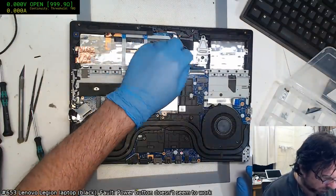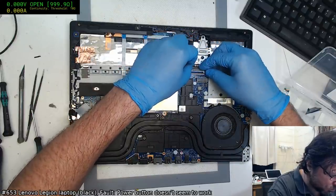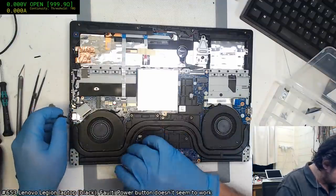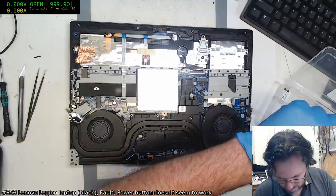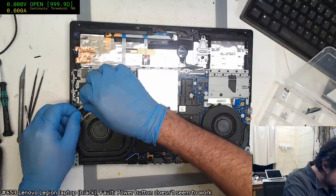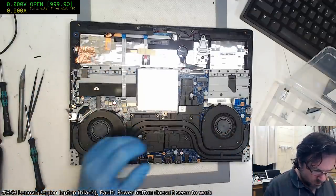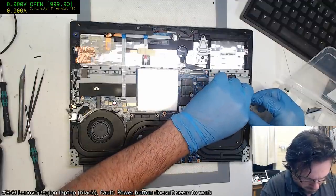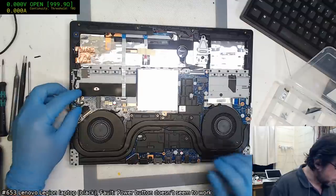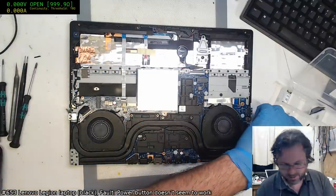The way that dome had failed also explains why I wasn't able to get it to turn on using the usual rub around technique, because basically the dome had drifted completely way off. So definitely you're not going to get any activity there. I'm going to give this a test start, just so that we can be sure we actually have resolved the issue and it's not some kind of fluke.